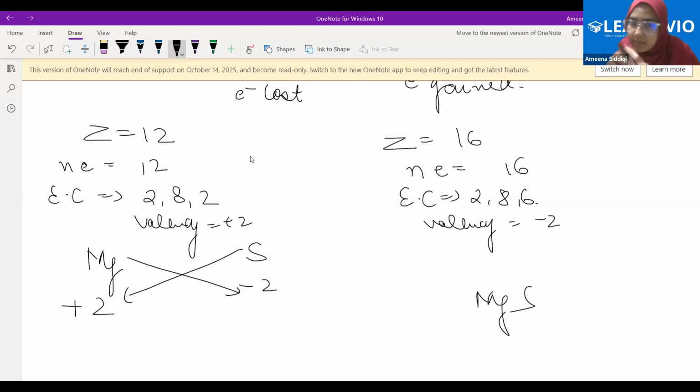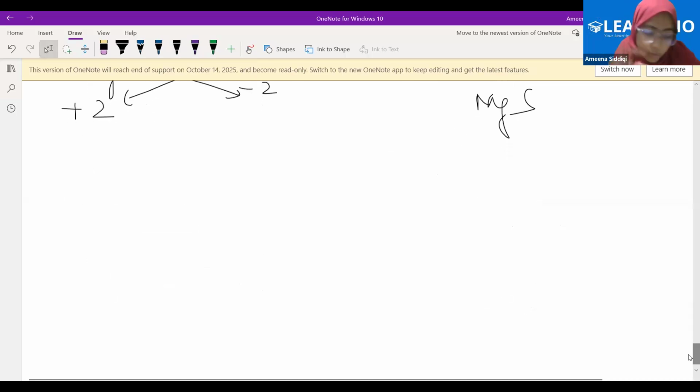If you see very carefully, why is valency referred to as the combining capacity? Because it is the electron movement which is causing the reaction, ultimately causing the chemical bonds to take place. How many electrons you can give or take is nothing but the valency, and based on that we are having the reaction. Therefore, the valency is called the combining capacity or combining power of the element. Clear? Now, quickly, all of you, do it on your own.